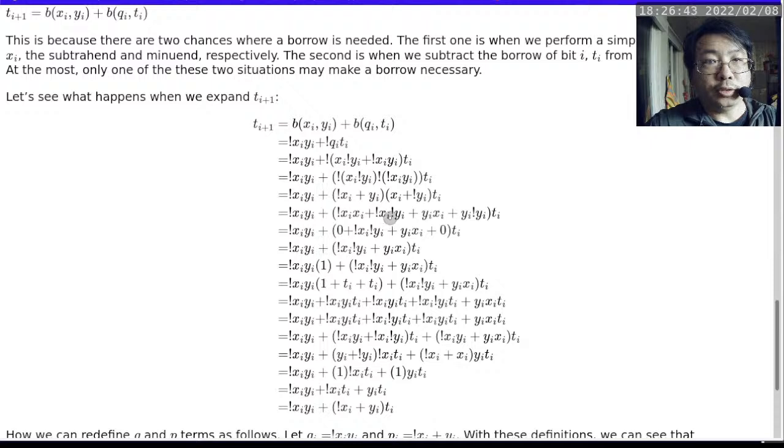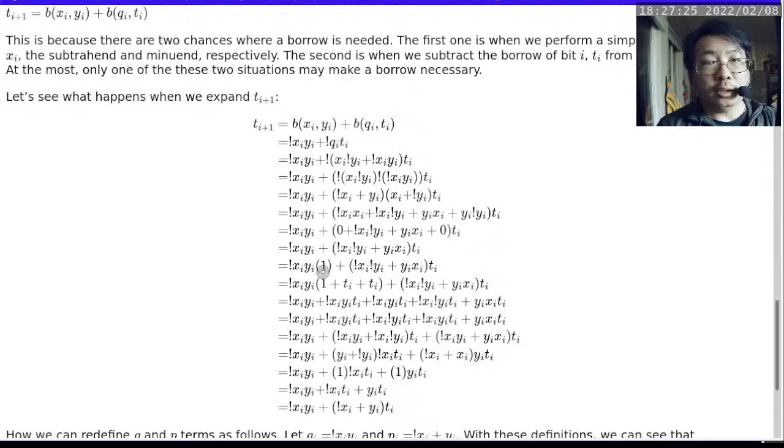And then from here to here is simplification. Not xi and xi is guaranteed to be false because it's a conjunction of one thing and its negation. So one of them has to be false, and we need at least one side to be false for the whole thing to be false. So it's guaranteed to be false here. Same thing over here with yi and not yi. It is also guaranteed to be false. So from here to here, we're just simplifying, because if you have a disjunction and one of the components is known to be just false, then you can just get rid of that component because it's not going to change the value of the overall disjunction expression. So we just drop the two zeros here.